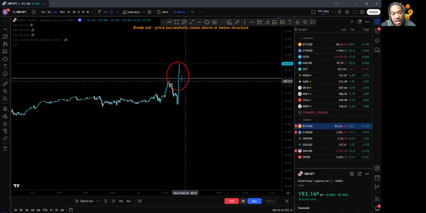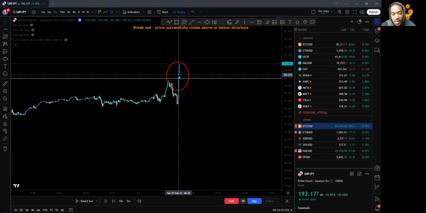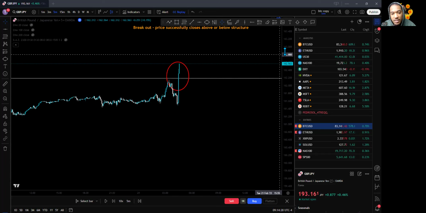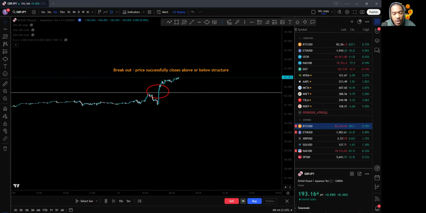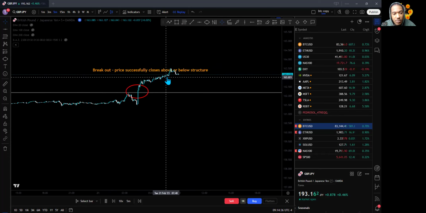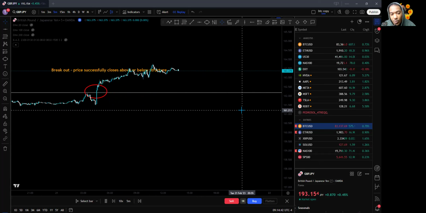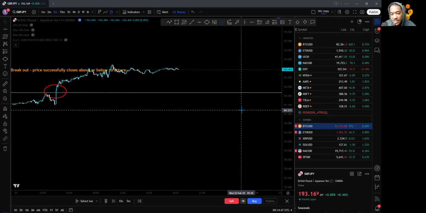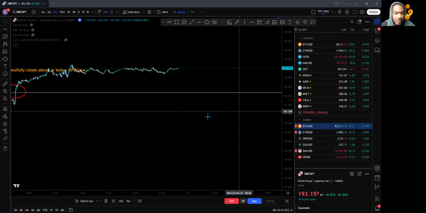Or if we were looking for a buy, this would be our confirmation to enter the trade because we successfully closed above the candle. So we would have entered on the next candle right here, to then continue. So the break of the structure, we got the breakout. Let's see now what happens. We got that breakout and we're just seeing it run, make this continuation. Now, the last thing that we have to identify is called a retest. But while this is running, if we understand what a breakout is, go ahead and drop a 5 in the chat. If you need to see it one more time, drop a 2.